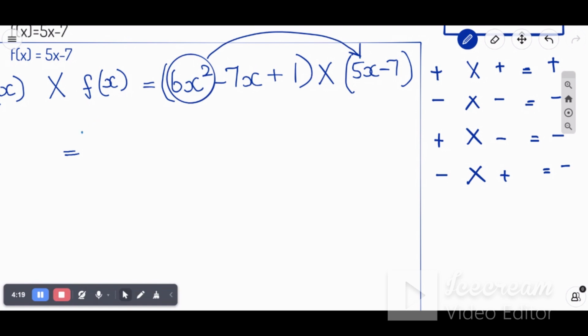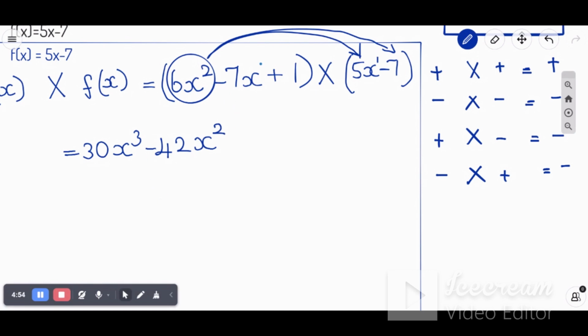So 6 5s are 30. Okay, and then x square and x here, which means the base is x and the powers are 2 and 1. So 2 plus 1 is 3. Very good. Now let us move on to the next part, which will be 6x. You have to multiply with minus 7. So minus and a plus here, plus 6 and minus 7. So that will be a minus. 6 7s are 42. And you have just got x square alone. So x square. Please write each and every element carefully.